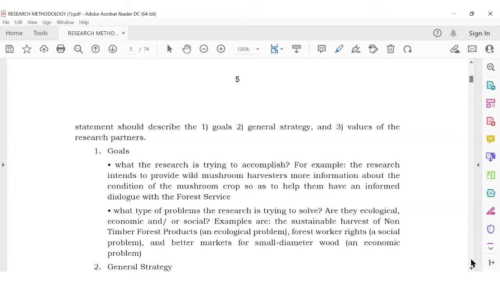Any project you do, or any research you do, we need to first identify what the research is trying to accomplish and how it is going to benefit. For example, what type of problems the research is trying to solve, whether they are socio-economic or social. You have to think very holistically. You have to think about the various stakeholders who are being affected. For example, if I have to implement certain health programs in a state, I would do an engendered log frame for the same.